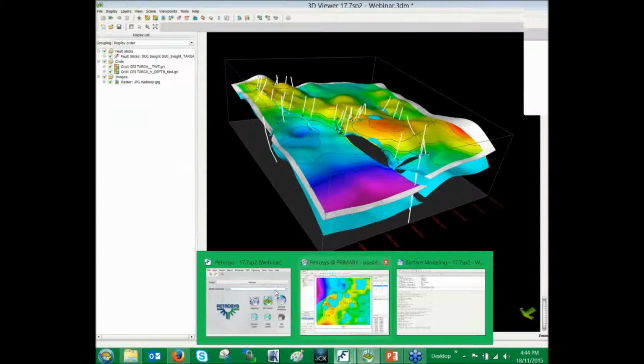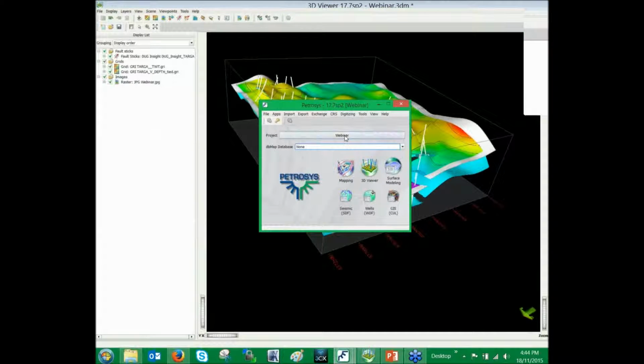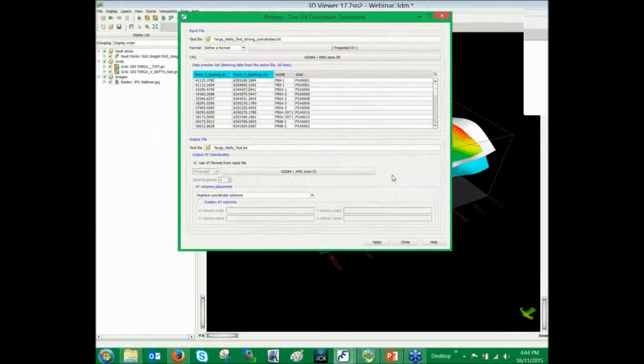So back to the main Petrosys launcher. We're now going to have a look under CRS at the new text file CRS conversion option. I have here an input file of Targa wells in a text format, but I know they have the wrong coordinates assigned to them. As you can see, I've got the CRS defined here.